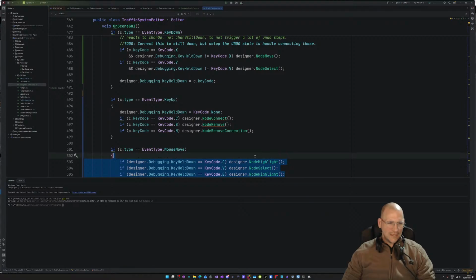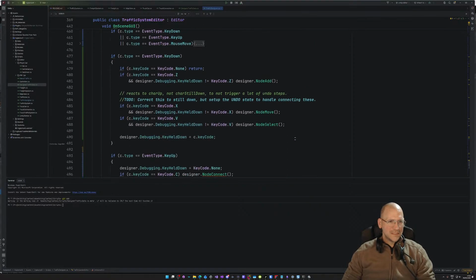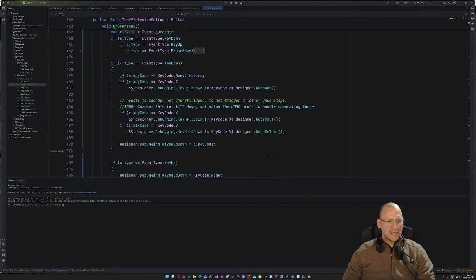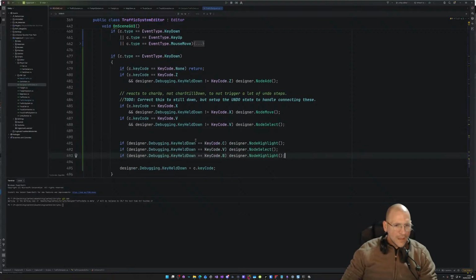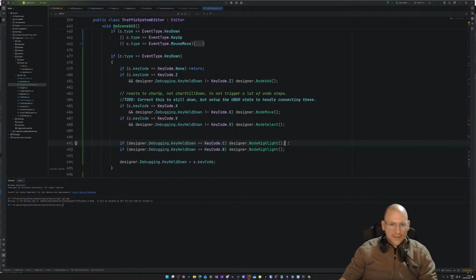I'm going to put these in key down. Copy them to key down. So this is key down, and we're going to go to this one, V. So V is already in there. Done. Okay. Now C and B are not. So we do want to check to make sure that they were not already placed. So it's only on the first time.